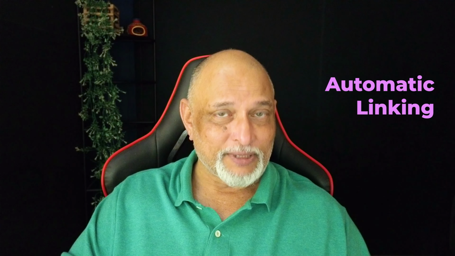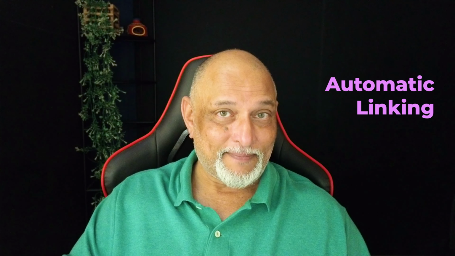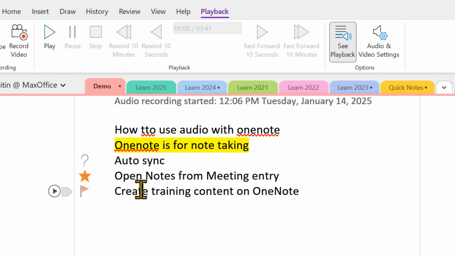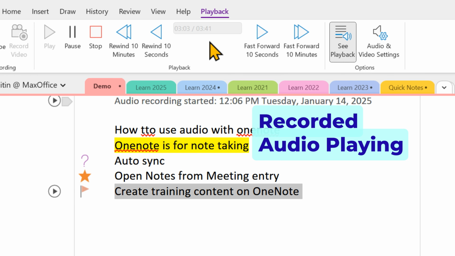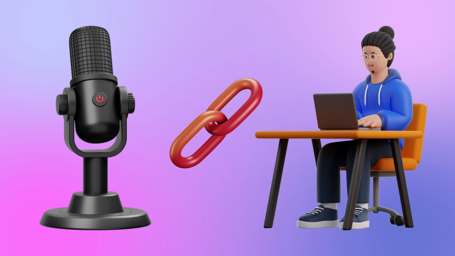While you were taking notes, it was already linking them to the audio. So when you hit enter and type something, it remembers the timestamp and puts two and two together. So now let's say I want to talk about how to convert action items from notes. Go there. Before I click on the play button, look up. Currently the time marker is 00. But the moment I click on this play button, it finds in the audio where this was spoken. Before the meeting is over, there are some action points and so on. That's how you can utilize this linking of audio to notes to your advantage.